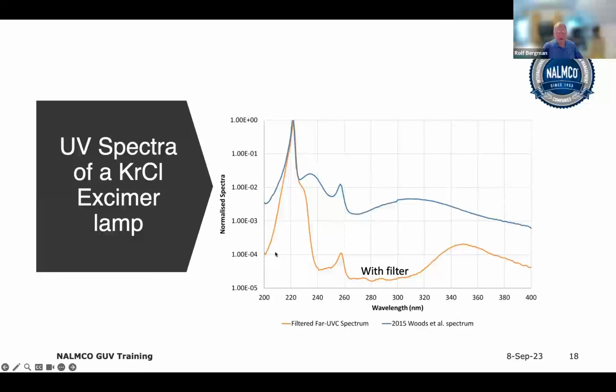And that's a benefit in terms of ozone generation, because ozone is generated with increasing strength as we go down in wavelength below 240, and particularly near 200 nanometers, so the ozone production is reduced significantly by the filter compared to the unfiltered lamp. So 2 benefits. 1, we can use the lamp at higher dose levels with the filter, and there's less risk of too much ozone being generated.